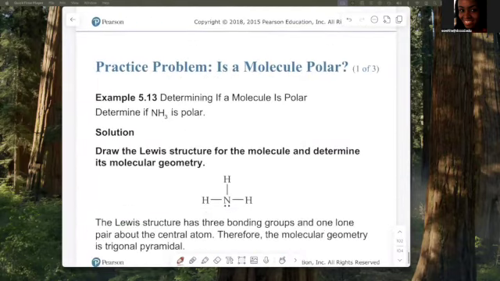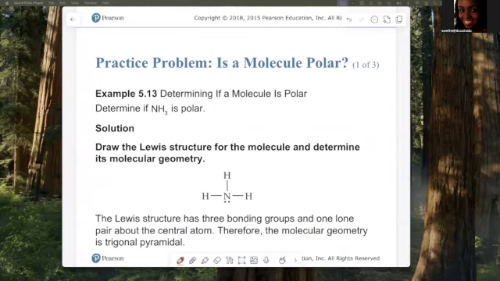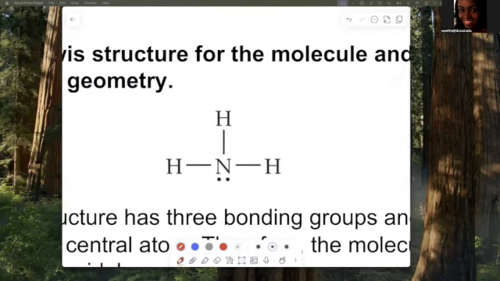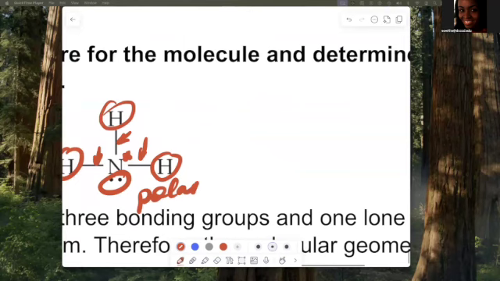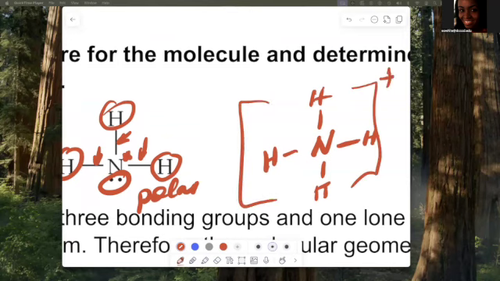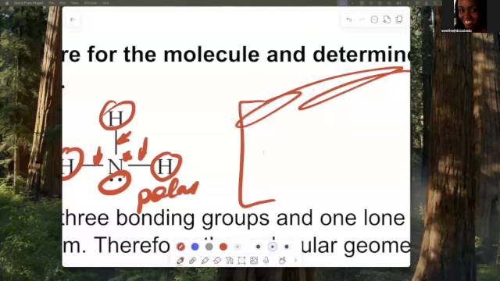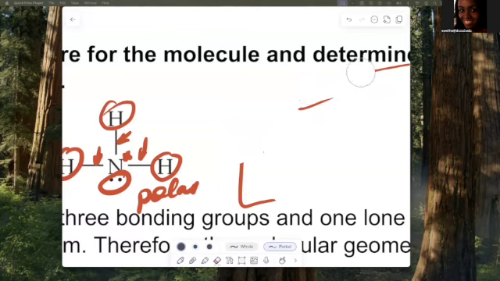And so here we're being asked, is NH3 polar or nonpolar? Okay, you can tell our central atom is N, surrounded by 3 bonded groups, these ones right here, and then 1 lone pair. So definitely this is going to be polar. How can I make this nonpolar? By making all of the groups pretty much the same. This part, the interior, will be nonpolar, but you get the idea here, right? When you have a different group right here, it's going to be polar.